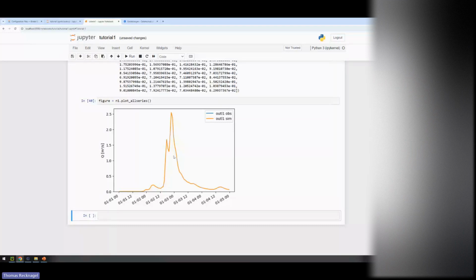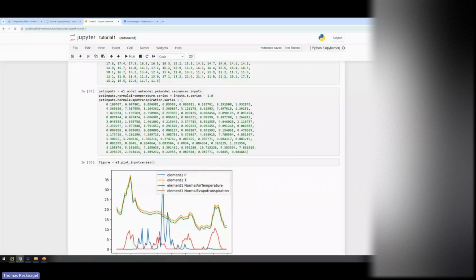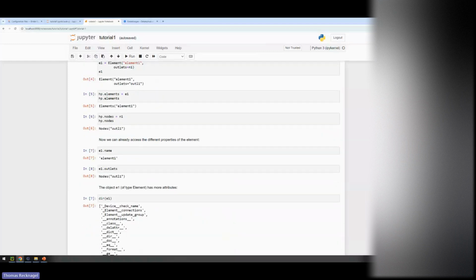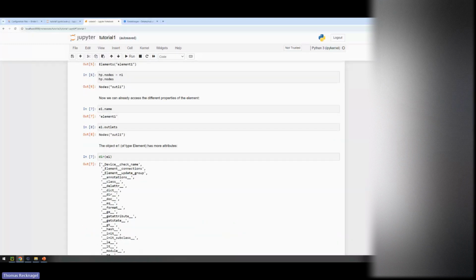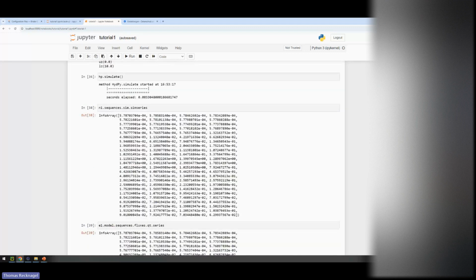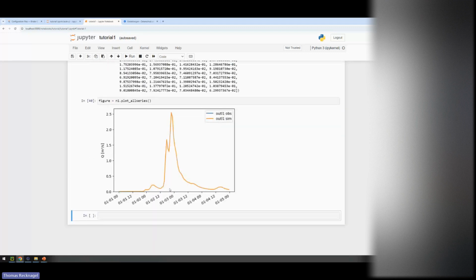And there we are. I know it's a lot of steps, but it's the same way to set up a model all the time. So with these basics, you can easily set up models for subbasins, and you can try this either on my binder or on your local machine.